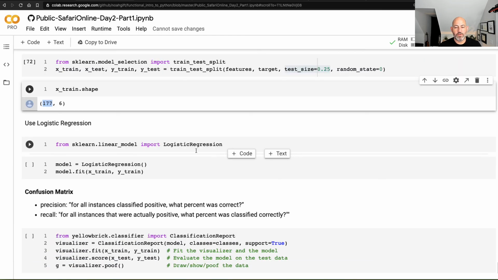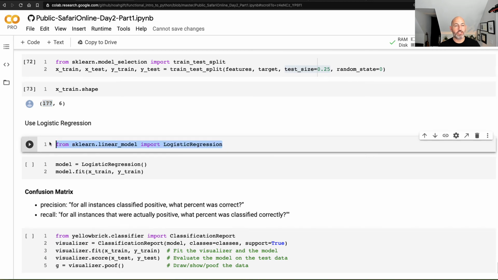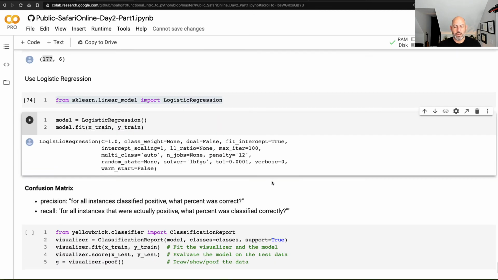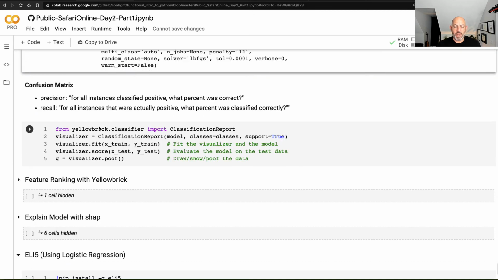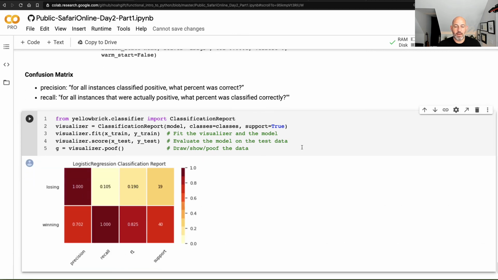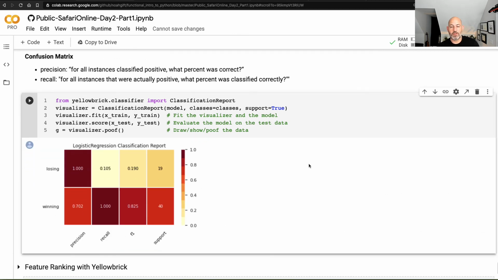So next up, what I'll do is I'll use logistic regression. And a logistic regression is a classification, right? We're just going to say, are you a winning season or a losing season? So we go through here and we run this, and I train the model. I say model logistic regression model.fit. And now that I've got this, I can actually go through and look at the report. And this report shows me how well it is at predicting a winning season and a losing season, and how good it is at false positive versus false negative, and vice versa.